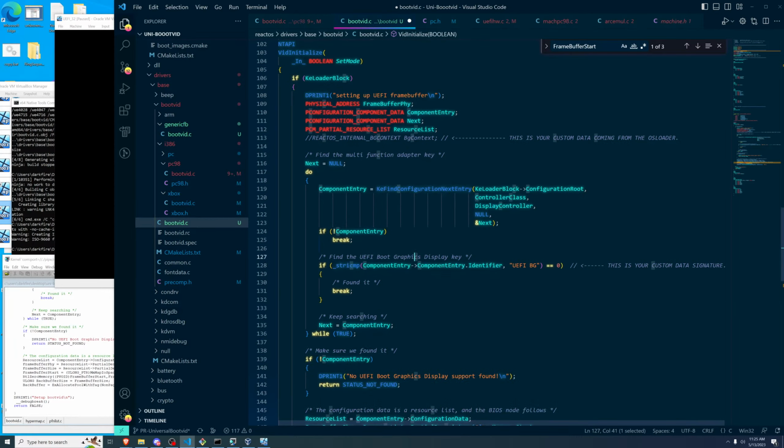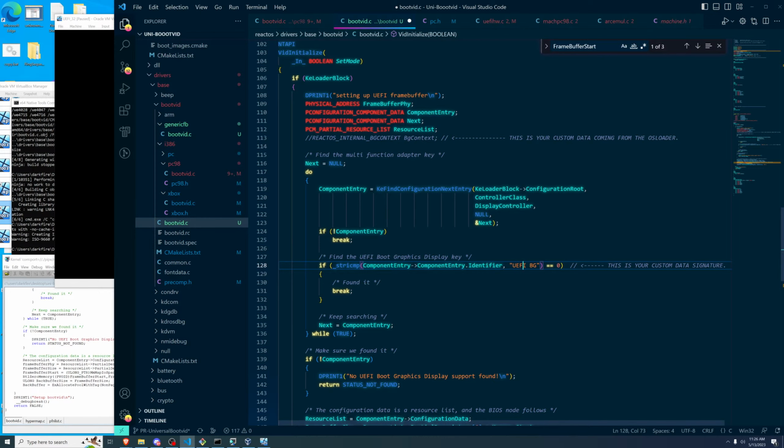For UEFI, because UEFI doesn't define a different system key for itself, for some reason, we're gonna just check if it's UEFI BG or Xbox, or UEFI BG or null, essentially.